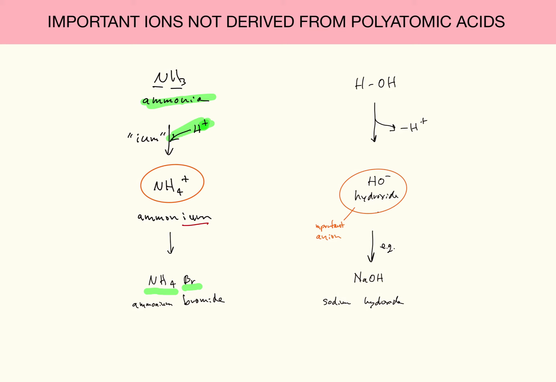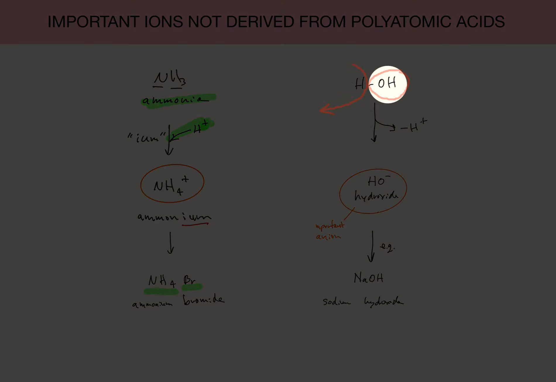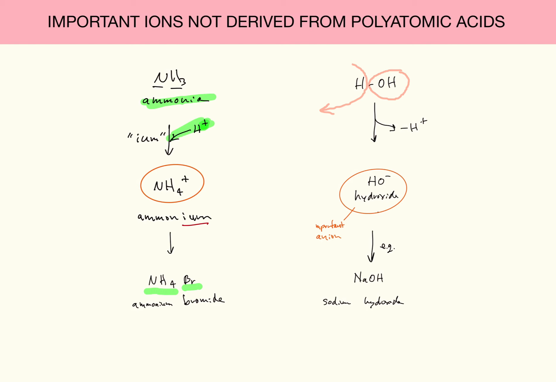Another ion you need to memorize is the hydroxide ion. The -ide ending suggests it's going to be negatively charged. Water can actually lose a proton — in other words, it can act like an acid. When it does, what's left behind is OH with a minus charge. That is called hydroxide. So if you see OH in a compound, keep the H, O, and minus sign together and use the term hydroxide. For example, NaOH is sodium hydroxide. You name the OH as one monolithic piece — a hydroxide ion. So there are a few anomalies to keep in mind when naming compounds.